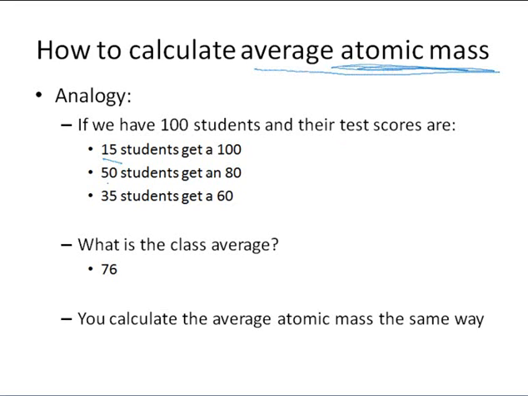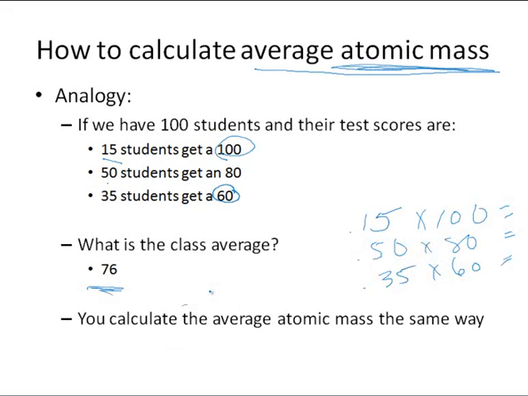15 of those students got 100, 50, half of them, got an 80, 35 got a 60. Now, these are kind of evenly spread around 80, and if I take these 3 numbers and average them, it would come out to be 80. But what I see is there is a smaller percentage, 15 out of the 100, that gets a high score of 100, and a higher percentage that gets the low score of 60. So if I actually take a weighted average, I take 0.15, because it's 15% of the students, times 100, plus 0.50 times 80, plus 0.35, because it's 35%, times 60, and then add up those values, I get 76.